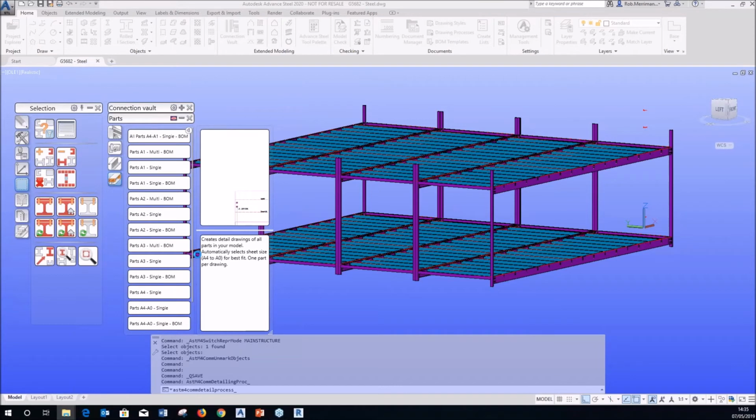What I might do is, when we've sent this to Revit, I'll run the fabrication drawings once I've exported it. So we'll import it to Revit and then I'll leave Advanced Steel ticking away to create the drawings so that I'm not keeping you guys any longer than you need to be.